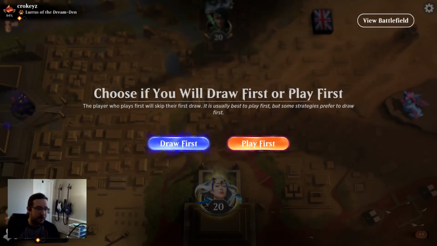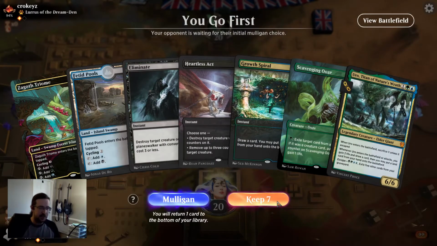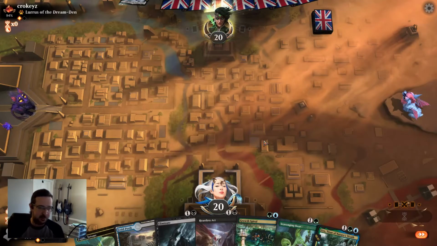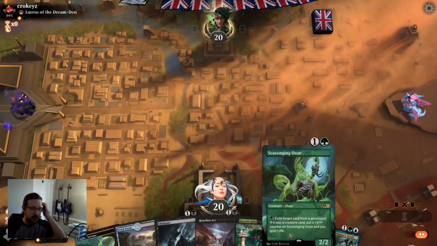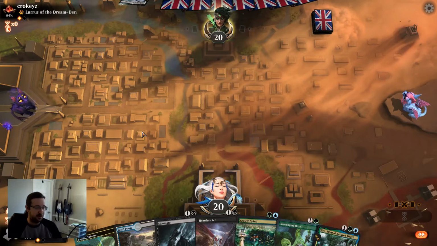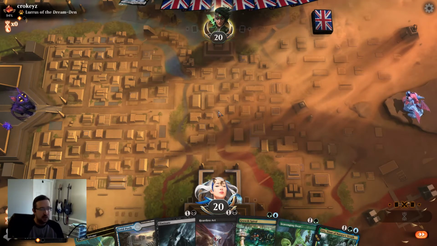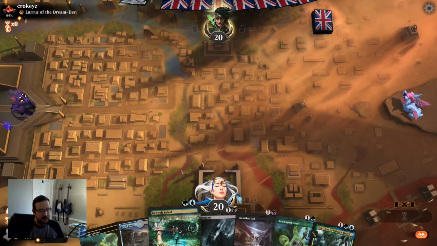Definitely on the play. This hand is a little slow but fine. I play removal, Burrow, Growth Spiral, Scavenging Ooze. So if I draw any untapped green or blue source, I can ramp up to possibly 4. Removal spells for days.